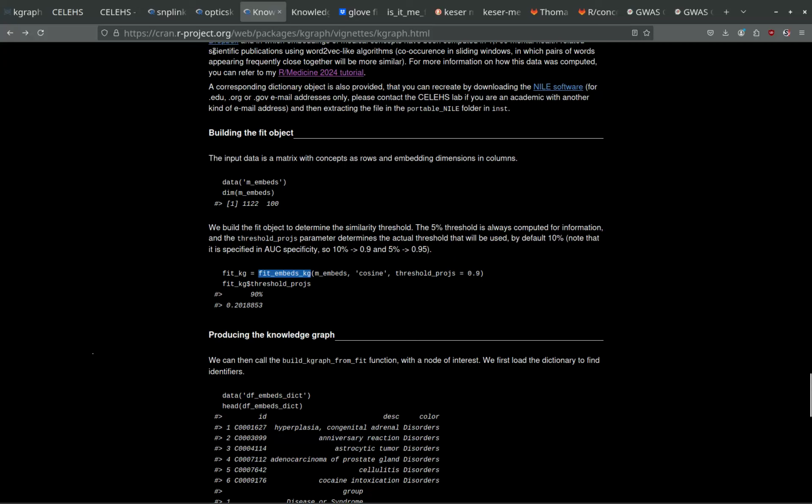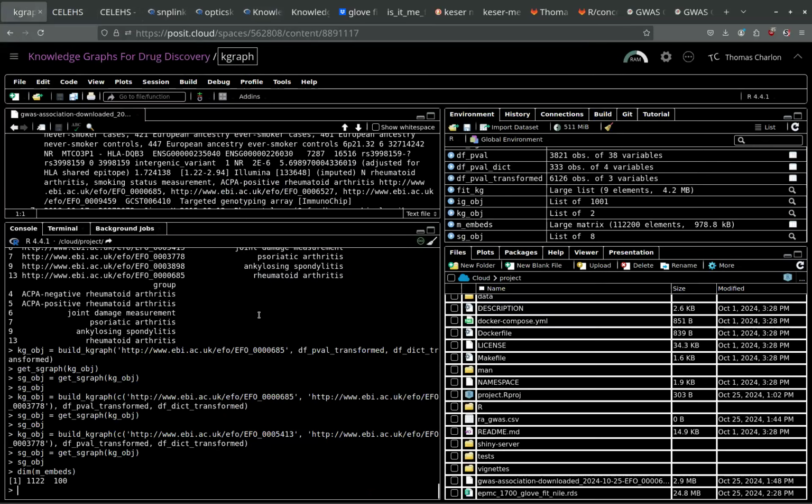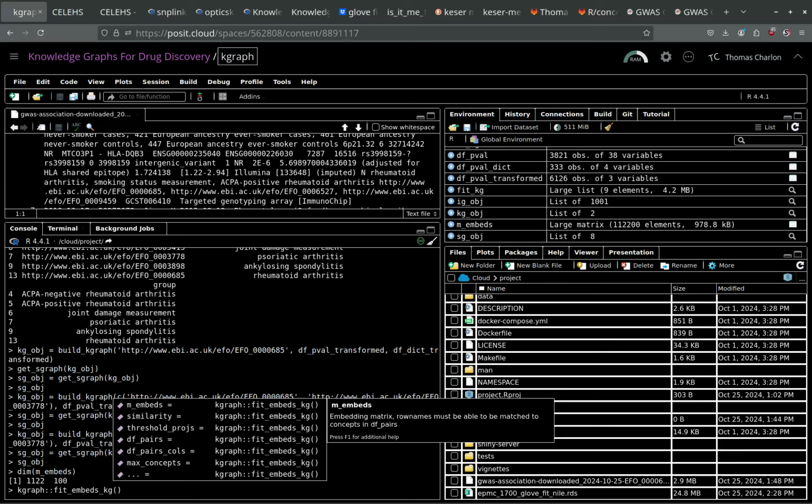To avoid needing too much RAM, there's a parameter in this function, max concepts. The more RAM you have, the higher it can be, basically.